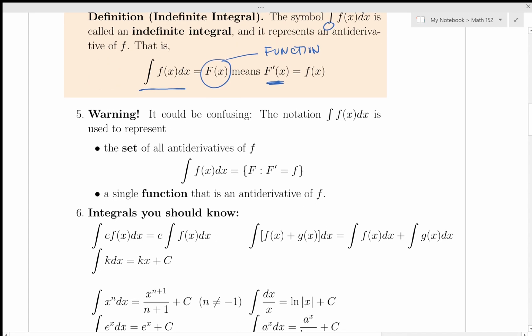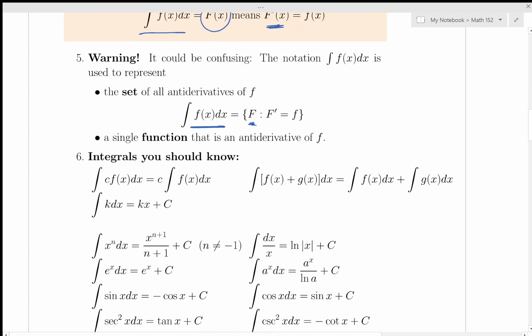Sometimes there can be a little bit of confusion about the notation, which is usually clear from the context, but sometimes when we are talking about the indefinite integral, we want to discuss the set of all functions, capital F, which have the property capital F prime equals little f, and sometimes we're talking about a single function. We're going to see coming soon that when we consider the set of all functions F such that the derivative is little f, all these functions differ by a constant, but still we have to be careful. Sometimes we're talking about them all, and sometimes we're just talking about a single one.